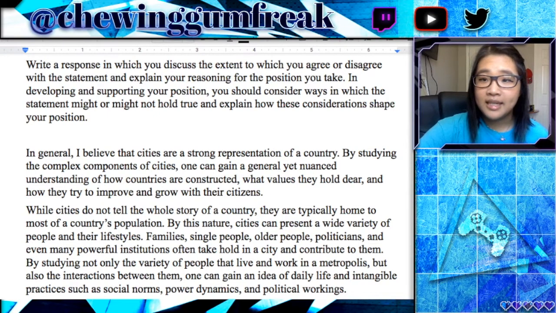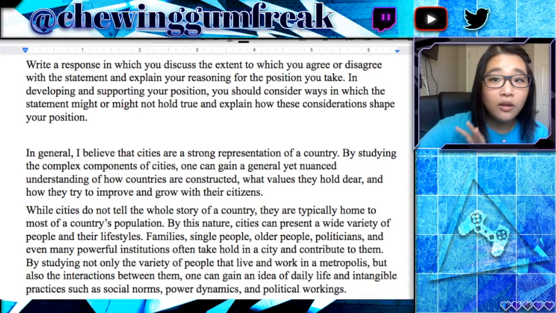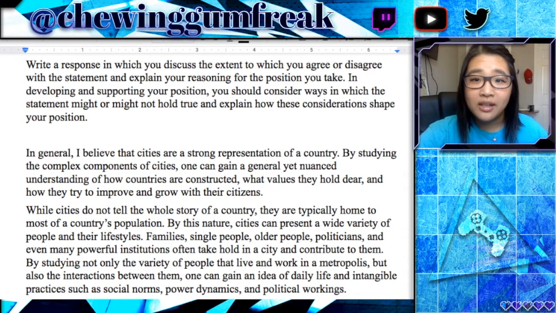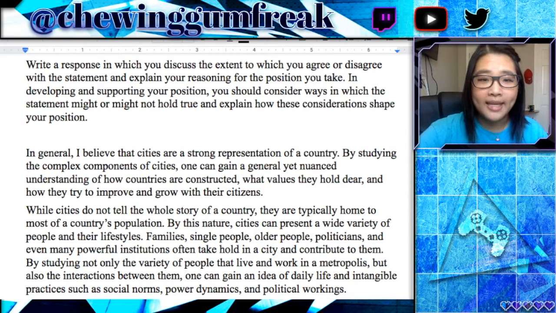The first sentence is actually a short negation. So I say, while this is true, cities are still a really important part of a country. Now, the reason I do it this way is because I acknowledge the other side, that cities don't tell the whole story of a country, but I really set up the rest of the paragraph to focus on why they're still incredibly important. And in this way, I talk about the other side, but I don't give any focus to it.